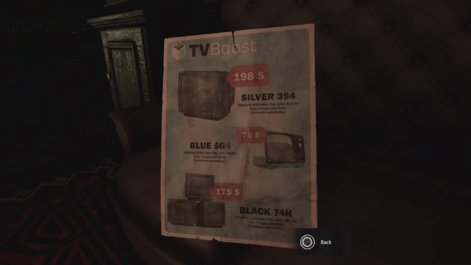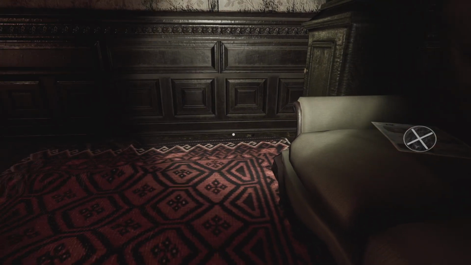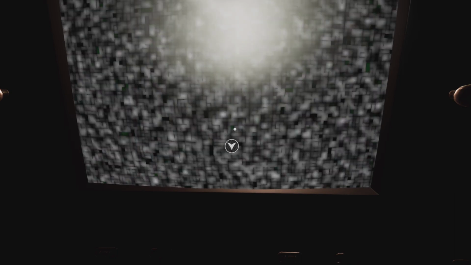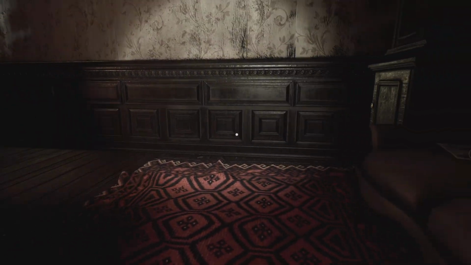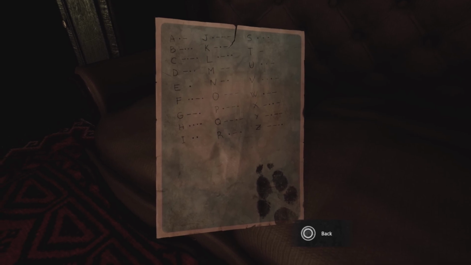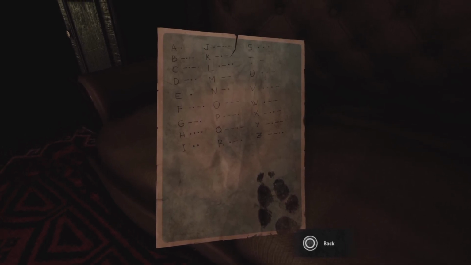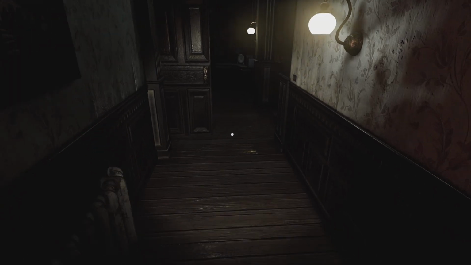All right, so that's L. Dash, dash, dash is O, so it's L-O. That's the O. Dot, dot, dot, and then dash. So what's dot, dot, dot? S. L-O-S, is it T? Yeah, T. Dash is T, so it's lost. Okay, cool. Well, I'm glad I found that then.